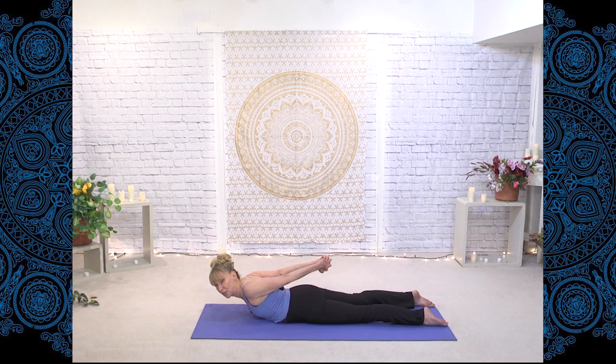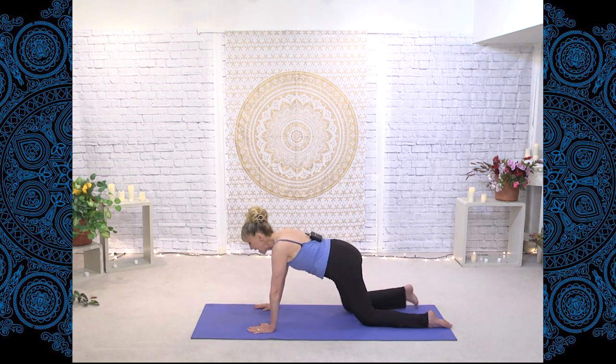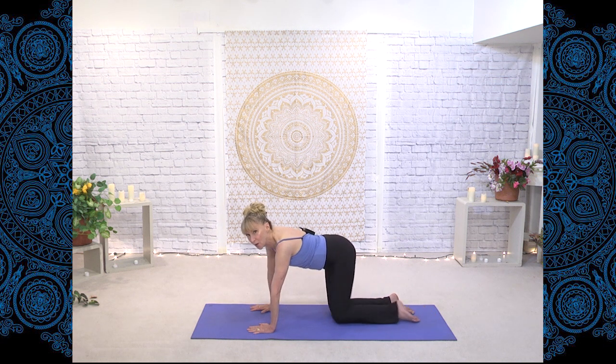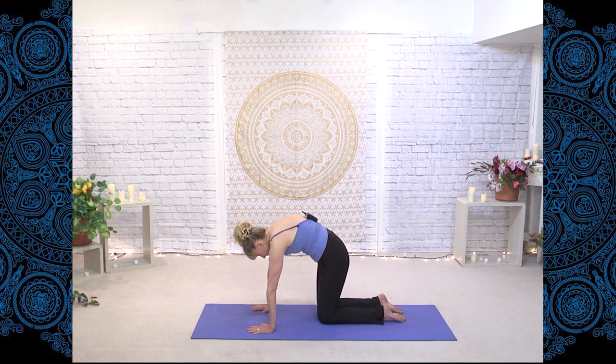If anything is pinching in your lower back, that is not good. We want to keep the tailbone under a little bit, the tummy tight, the belly button up to the spine, and we are just strengthening your back from there. Shoelaces are on the floor. Everything forward. We're gonna come back into hands and knees. Inhale and make your back go the other way with a great big cat. So exhale into cat. Oh, it feels so good to make your back go the other way.